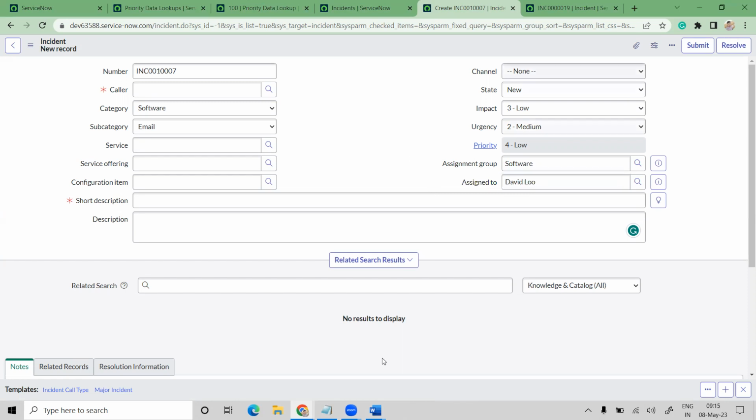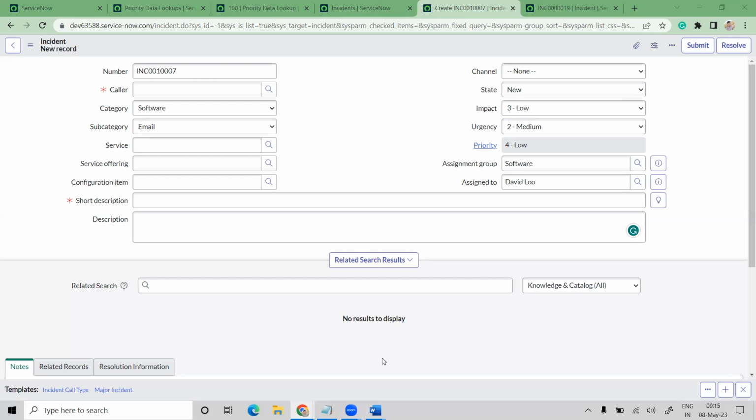Okay. And one more question I got. What's the difference between impact and urgency? Impact is how much business risk or how much work is impacted in your project. Urgency is how soon your issue should be resolved, the time you are giving.